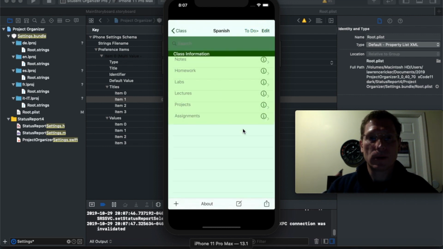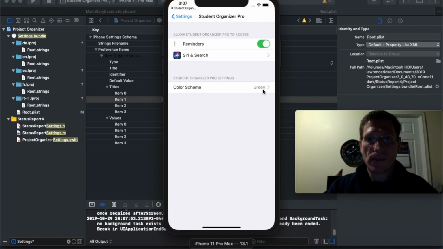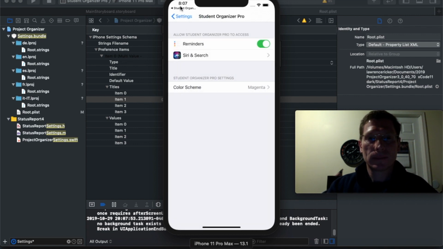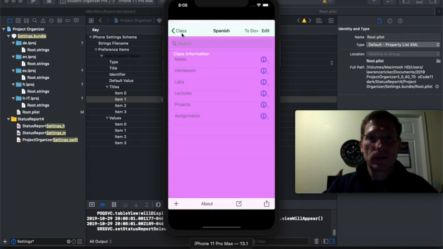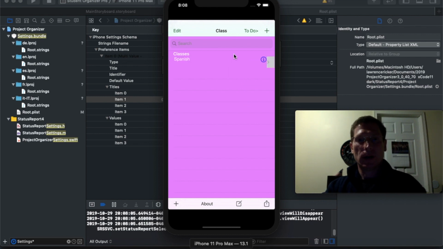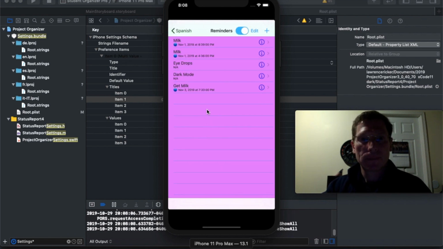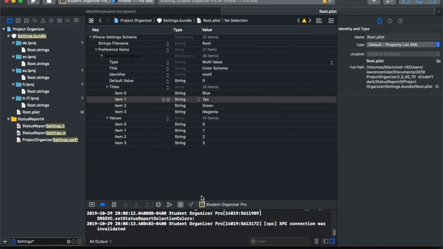I like the look of the pastel colors much better. They're warmer, lighter, not as harsh on the eyes. So dark mode is just another color that overrides those.